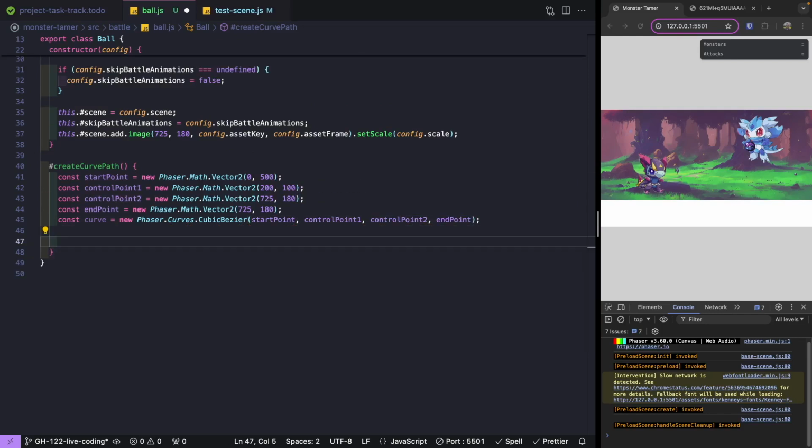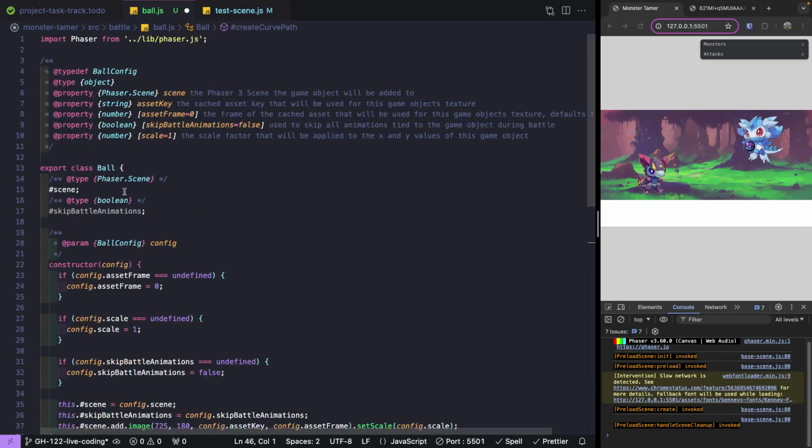All right, so now we've created our curve game object. To actually use this in our game, we need to define what is called a Phaser path game object. Basically, our path game object allows us to take a curve and use that to create a path in our game. Once we create that path, we can do things like use the Phaser internal graphics to render out that path in our scene. But we can also do some really cool things like have game objects follow that path automatically for us. This will make more sense once we actually see what we're building. So we're going to do that now.